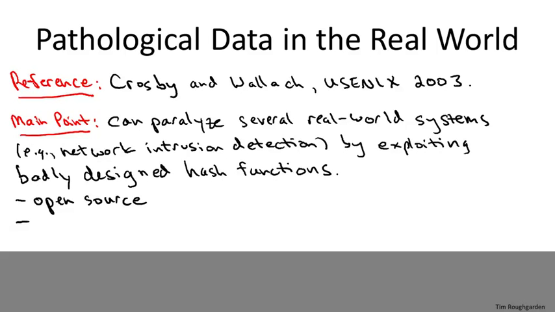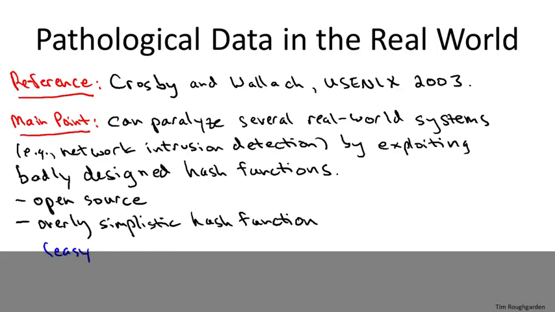Now we saw in the last slide that every hash table does have its own kryptonite, a pathological data set. But the question is, how can you come up with such a pathological data set if you're trying to do a denial of service attack on one of these systems? The systems that Crosby and Wallach looked at generally shared two properties. First of all, they were open source. You could inspect the code, you could see what hash function they were using. And second of all, the hash function was often very simplistic, engineered for speed more than anything else. As a result, it was easy, just by inspecting the code, to reverse engineer a data set that really did break the hash table, that devolved the performance to linear.